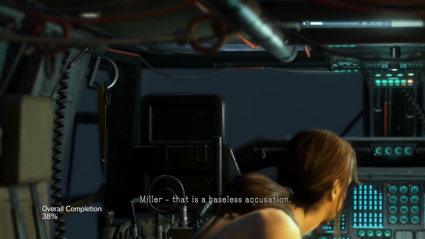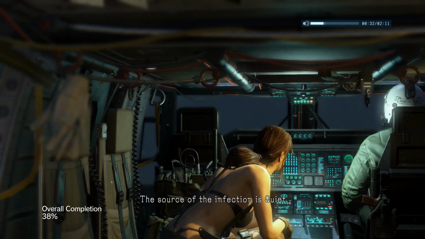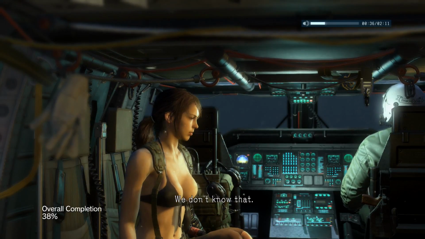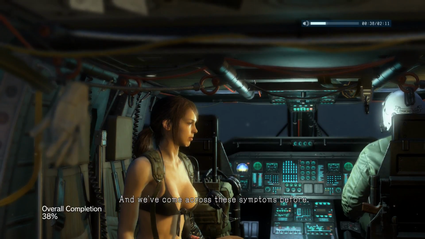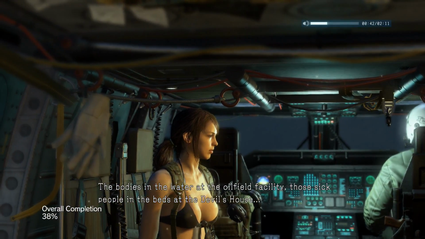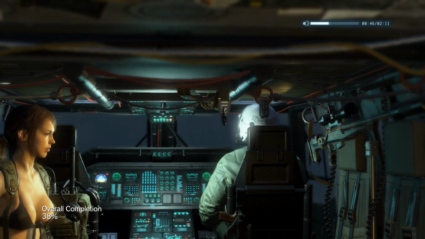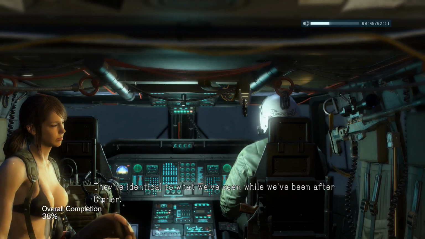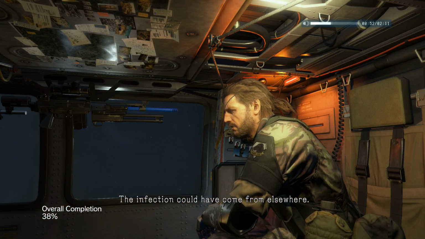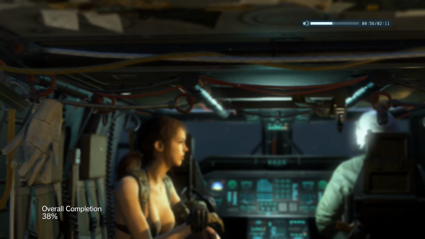Miller, that is a baseless accusation. The source of the infection is Quiet. Everyone suspects her. We don't know that. And we've come across these symptoms before. The bodies in the water at the oil-filled facility, those sick people in the beds at the Devil's House. They're identical to what we've seen while we've been after Cypher. The infection could have come from elsewhere. But at the very least, she does know something.